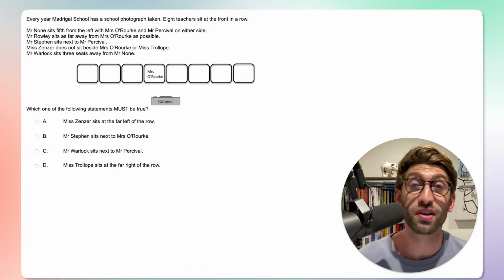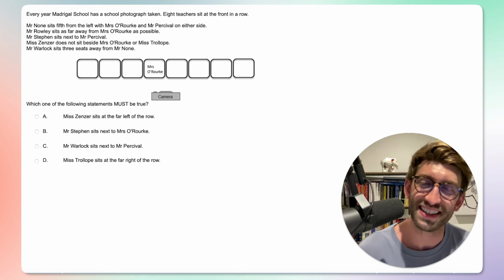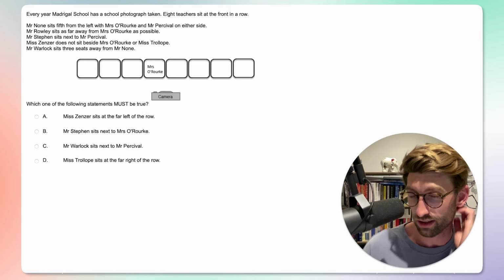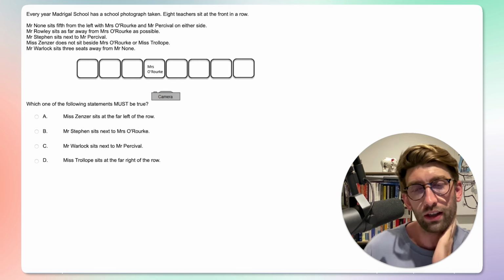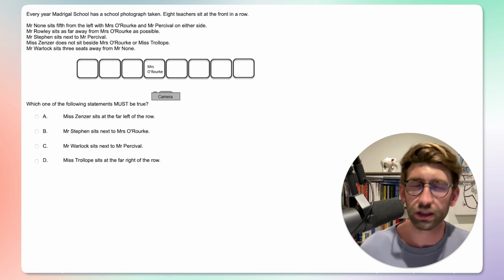Gosh, that one was emotional. So I hope all of your life's desires came true attempting that, but let's have a go at the fun that is solving these problems. Now, I do actually quite like these because as it's telling you the information, you can fill it out and you can logically work it quite well.